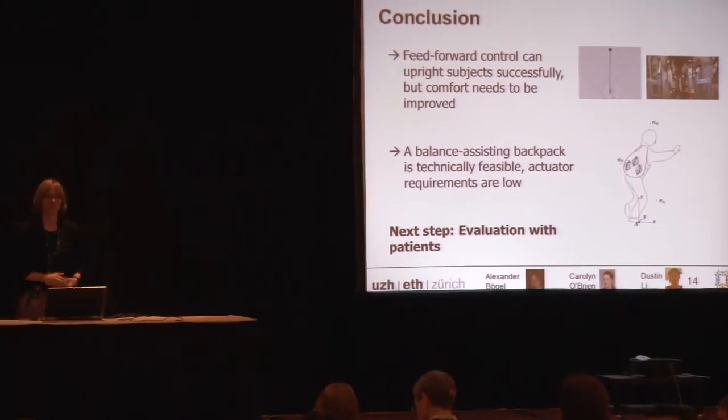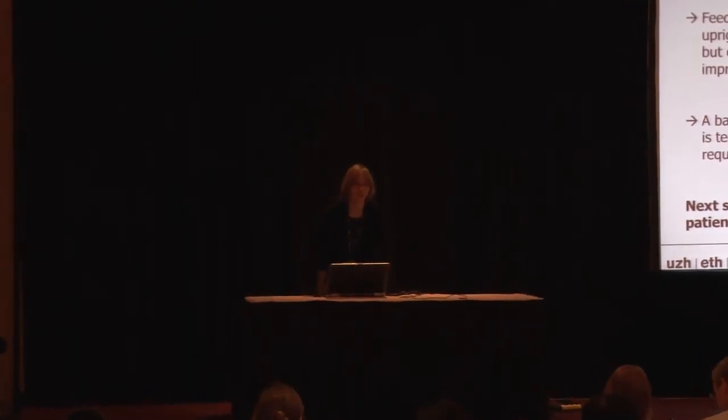Question: If a person wearing a gyro in the backpack crouches down, they're going to rotate — how do you account for this effect? We have three gyroscopes so we can apply a torque in an arbitrary direction. We assume we will have sensors on the human to know in which direction they are leaning. All we're doing is calculating the current tilt axis, and about that axis we will generate the torque. We won't have any specific torques about the wrong axis because we can apply the torque vector in an arbitrary direction.